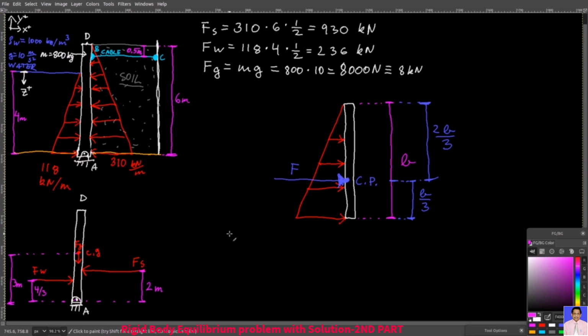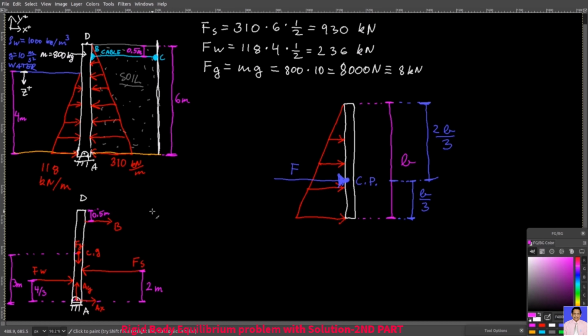Finally, let's talk about the supports. At point A, you have a smooth pin support. So you have two reaction forces, Ax and Ay. But now, you also have a cable support at point B. The thing with cables is that they only resist motion along the cable when it's in tension. So you have a force B that acts along the cable, and it's 0.5 meters vertically from point D.